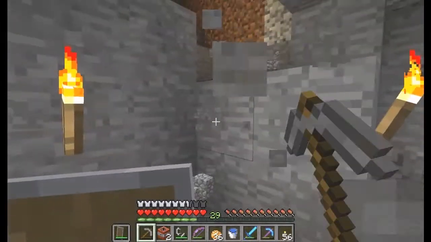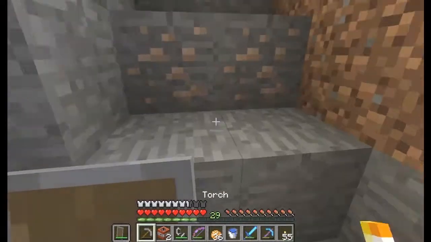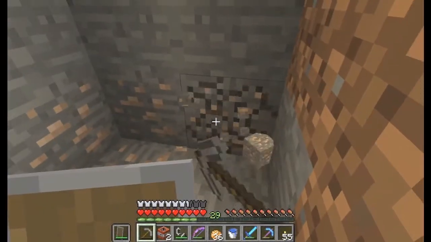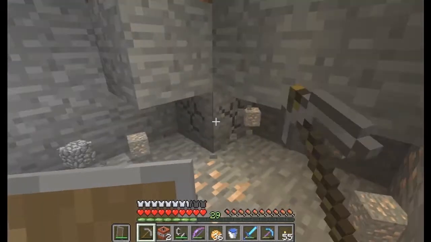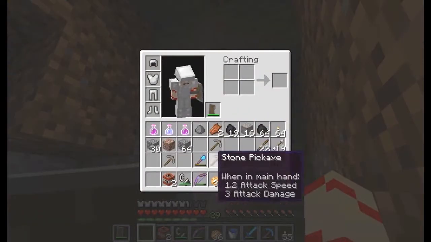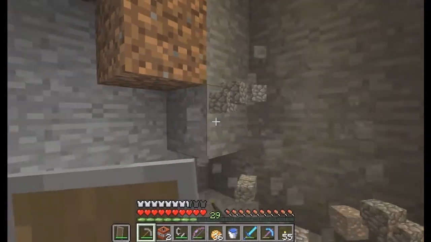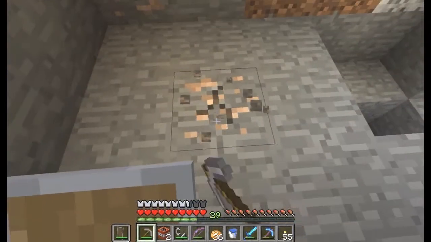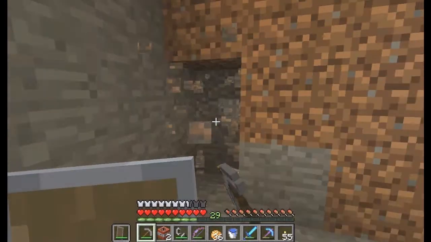And yeah, okay, there's something behind here as well. Going up, not what I want to do. I want to be going down. That's where the gold and the diamonds are. Although it can't hurt to get some iron. This will come in handy in case I need more armor.